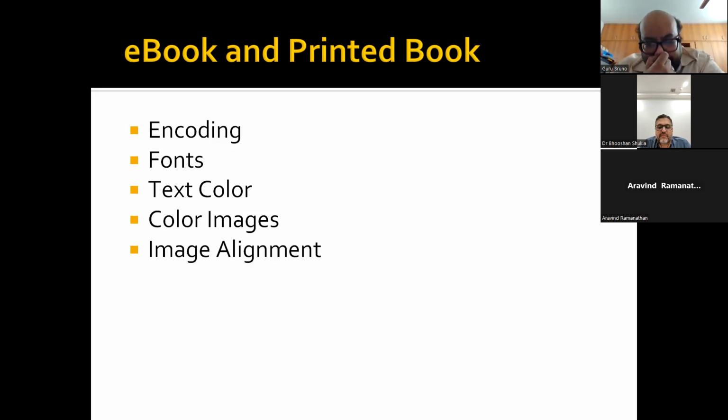Now, encoding used to be a problem before the mobile era, because people used to have different types of fonts, different encodings, especially when using Tamil or other vernacular languages. But once the mobile era has come, almost everyone has shifted to Unicode.